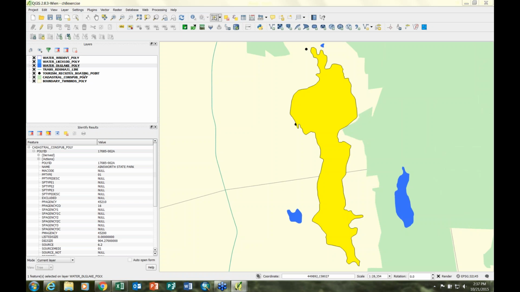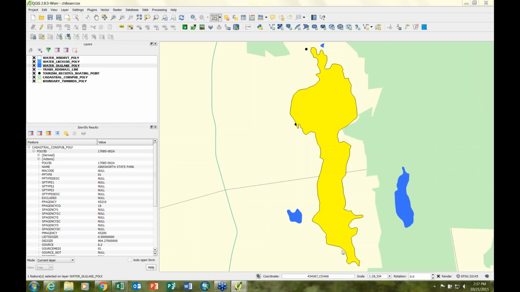So basically we just used that window to create an expression that looked at the attributes and the values in order to select something. So here we've got a lake selected, and it happens to be Lake Dunmore. I'm just going to keep demonstrating a few other little analysis things by continuing on with this Lake Dunmore selection.